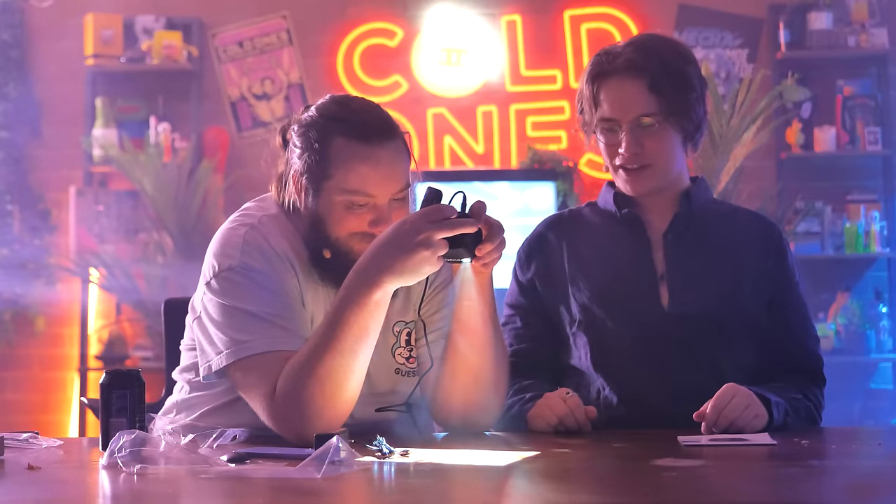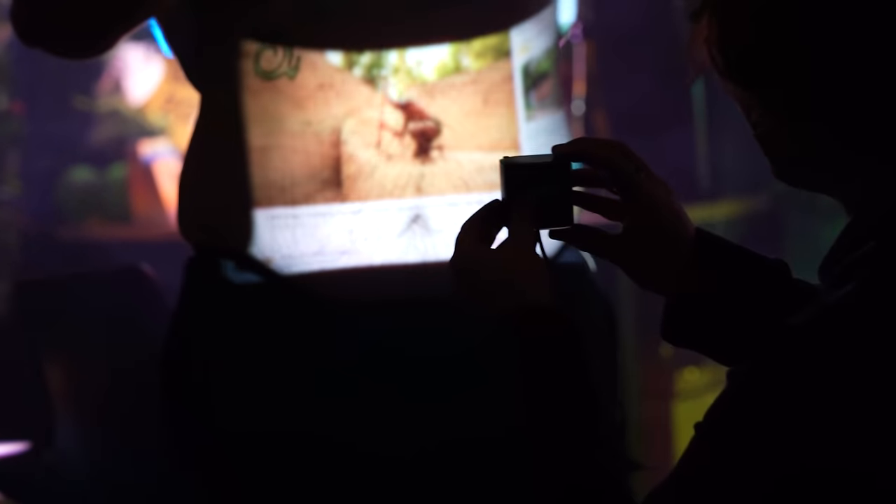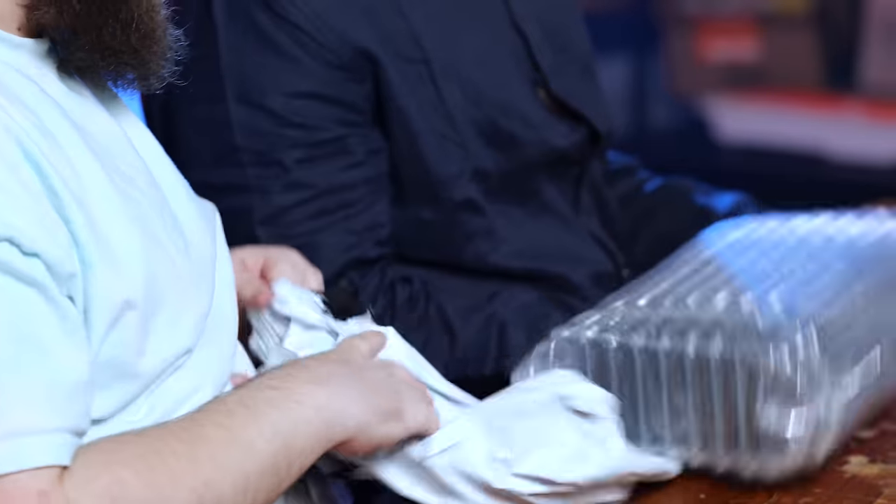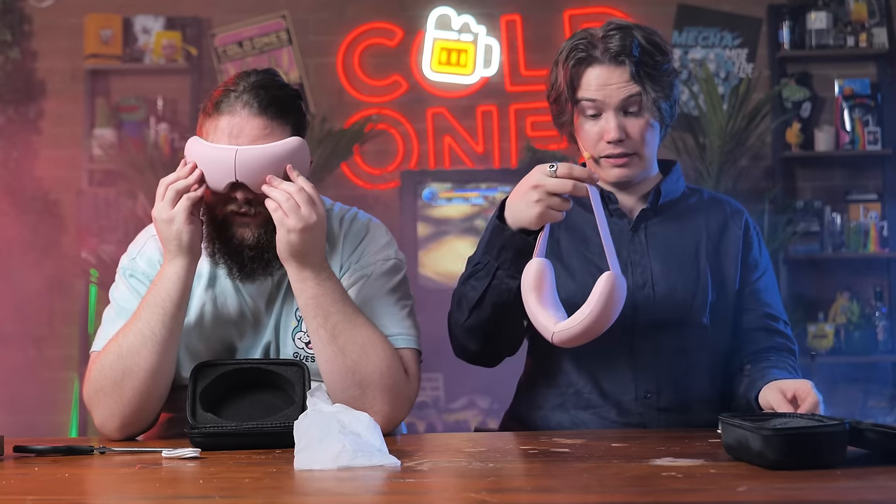My neck hurts — give me the fucking iron neck. Chad, how about you lift your shirt up and I'll put it on your stomach? How much was this? That's enough — we've proved that point, it sucks. They didn't skimp on the bubble wrap in this one. Oh, this is the one that electrocutes your eyeballs — that feels awesome. What the fuck just happened? VR! It inflates and deflates.